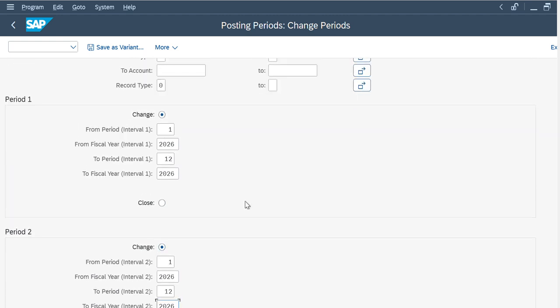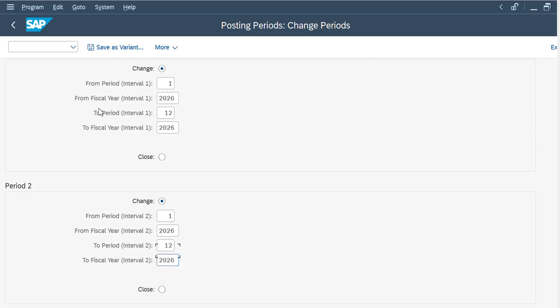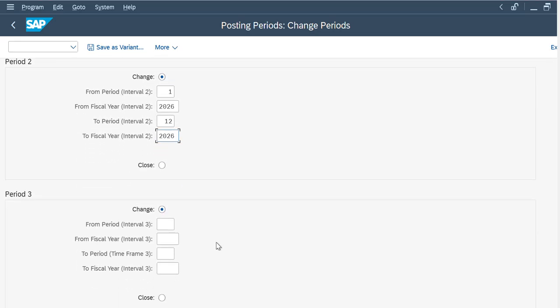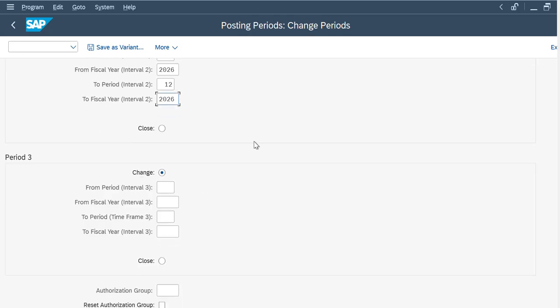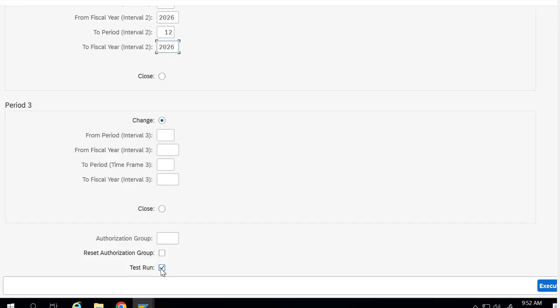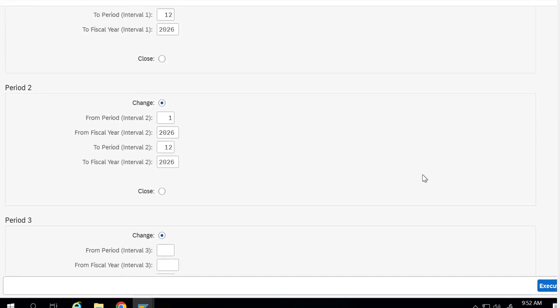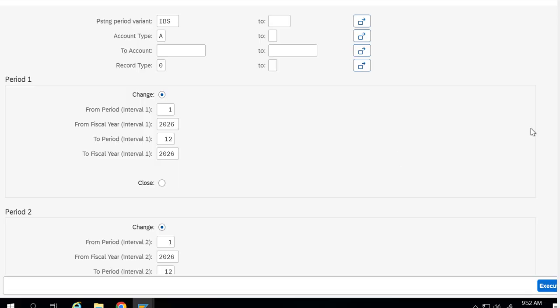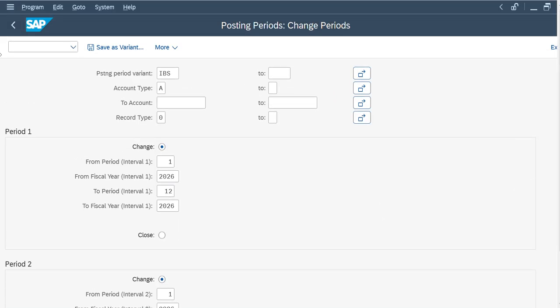So on this screen now, what you have maintained, you can maintain it from here, right? I will demonstrate everything to you. We'll maintain it here, and then you can go back to remove the test run, right? You remove the test run, and if you have an authorization group, you can indicate it here. I'm sure some of you already understand this authorization group, so you can check this and then execute. Or you can go to the top ribbon, come to program, and then click on execute.